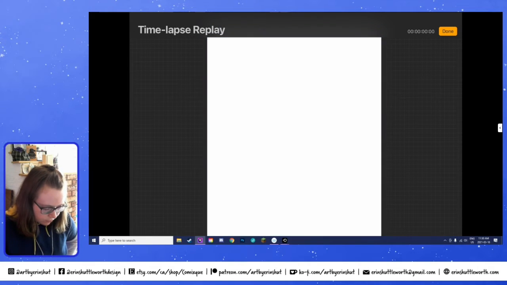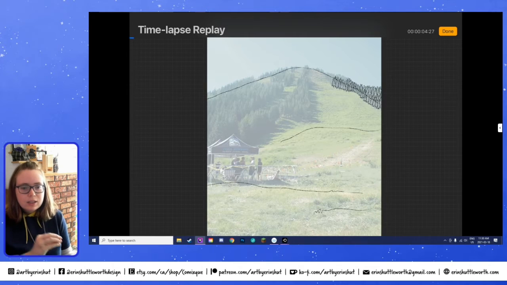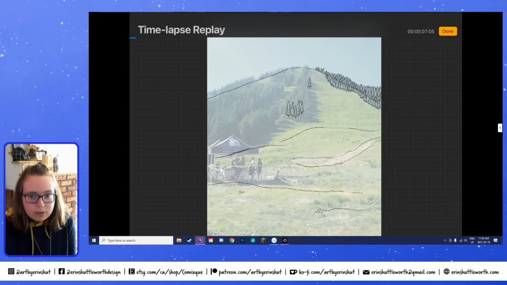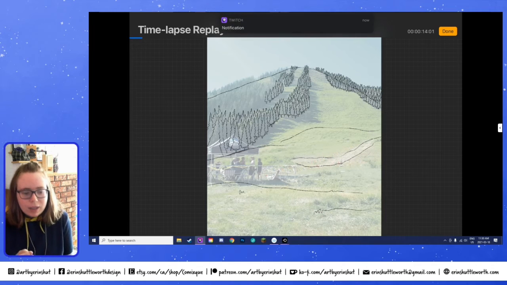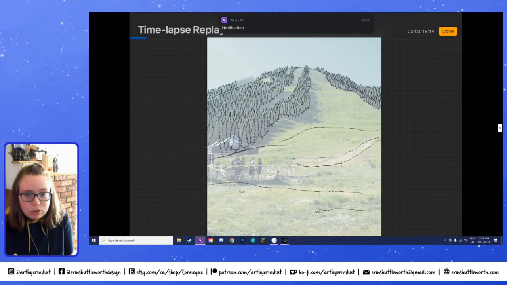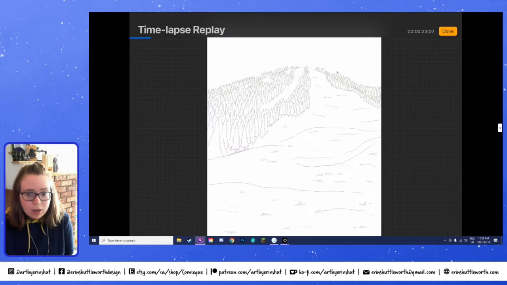Okay, so I started with a blank canvas here, and I added the photo that I was using as a reference, and then I had it at a lower opacity. And then the tool that I used was just the Procreate pencil brush over top on another layer. And then once I was happy with the sketch, I got rid of my underlaid photo reference, and then I started adding my own cats to it. Same with the Procreate pencil.